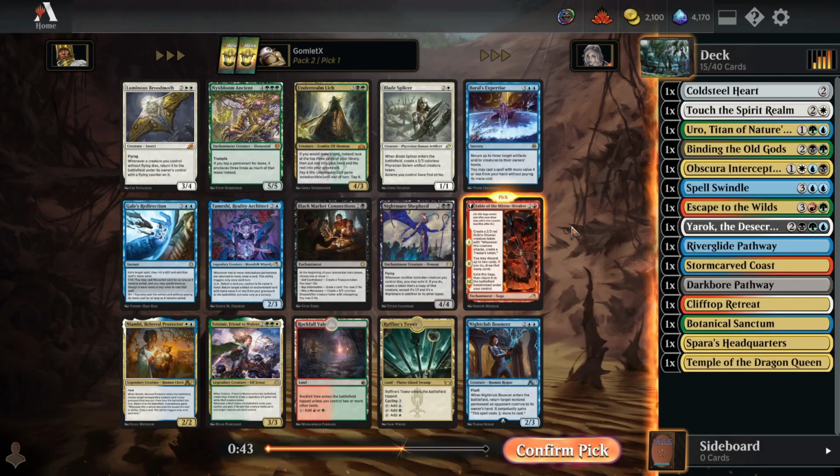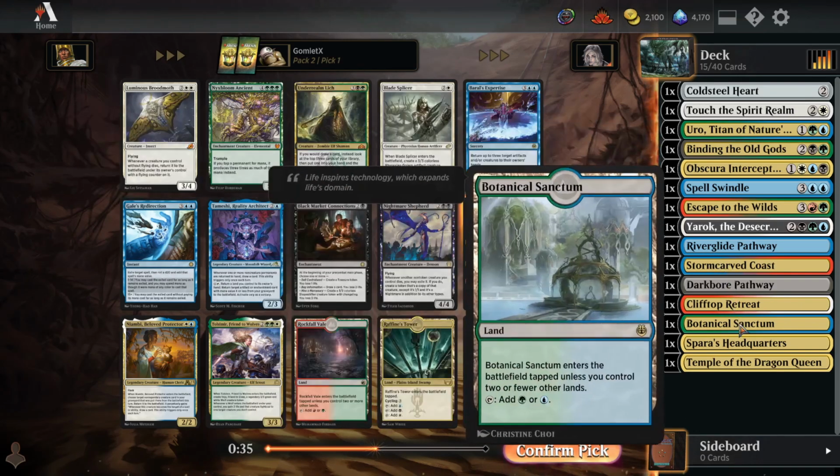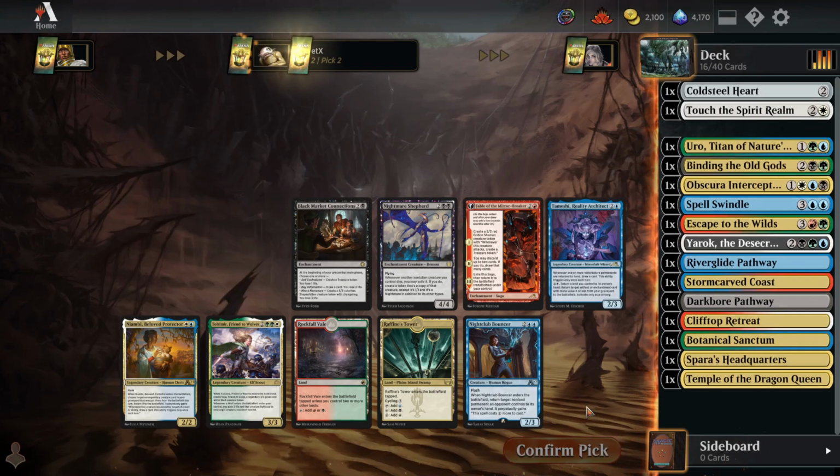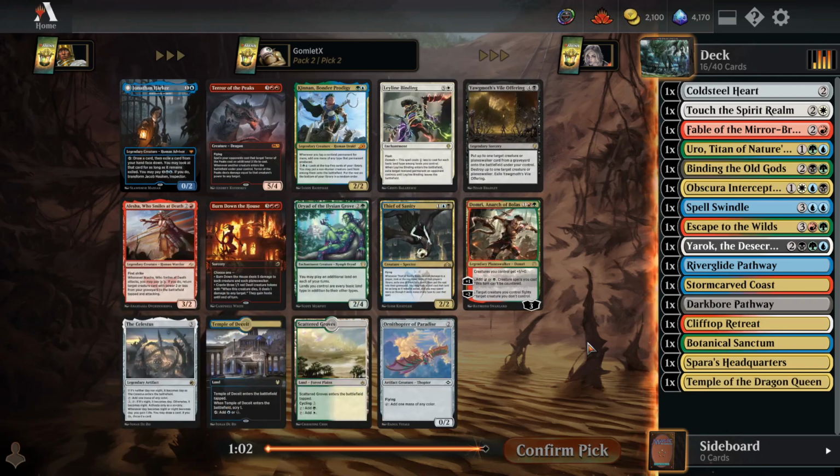I'm going to take Fable of the Mirror Breaker. Just excellent, excellent, excellent card here. Only requires 1 red mana, so it's not a difficult splash. We've got a really good mana base right now. Rafiq's Tower would be a pretty sick wheel. Get another Triome in the deck. Yeah, pretty happy to take the Fable of the Mirror Breaker. Pack 2, pick 2 now.